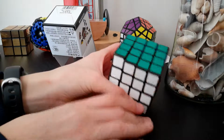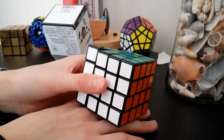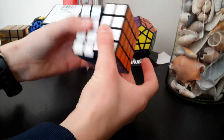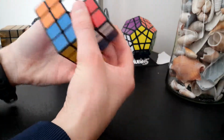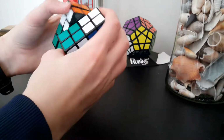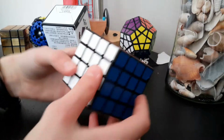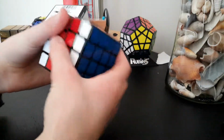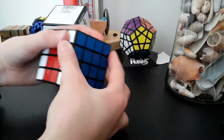This could also be used as a 3x3 or a 2x2. All right, so 2x2, you just move these. Do you see? I bet you don't know how to solve that. I guess you do. All right, and 3x3, you can just move the two middles. And there's one, two, and then three.